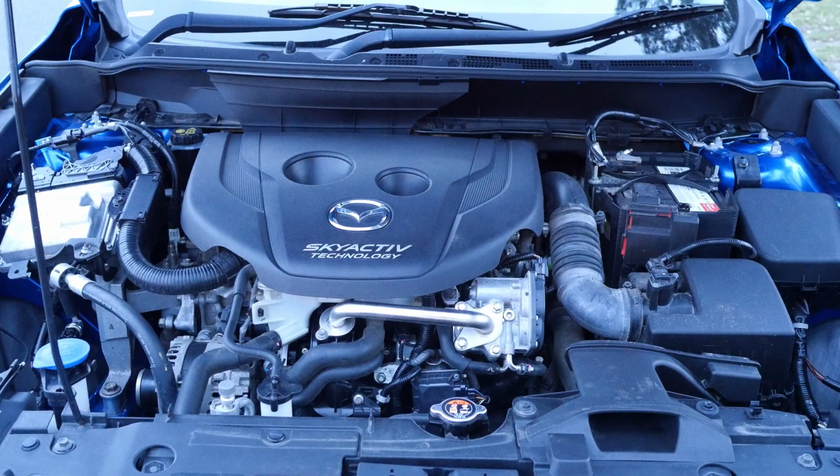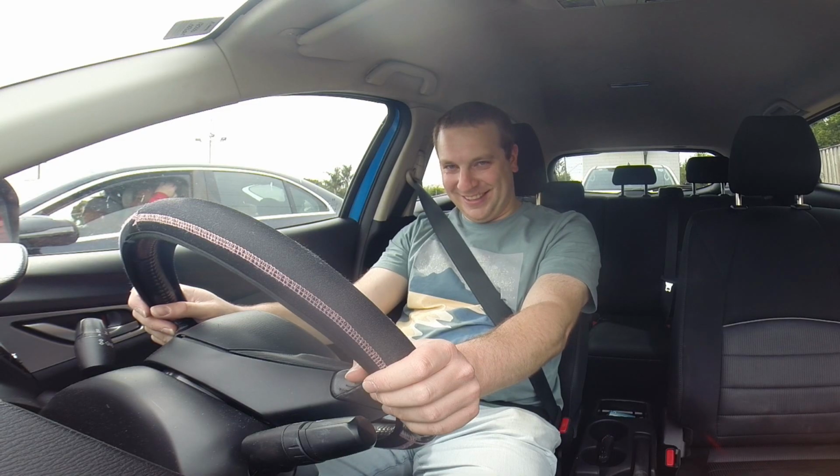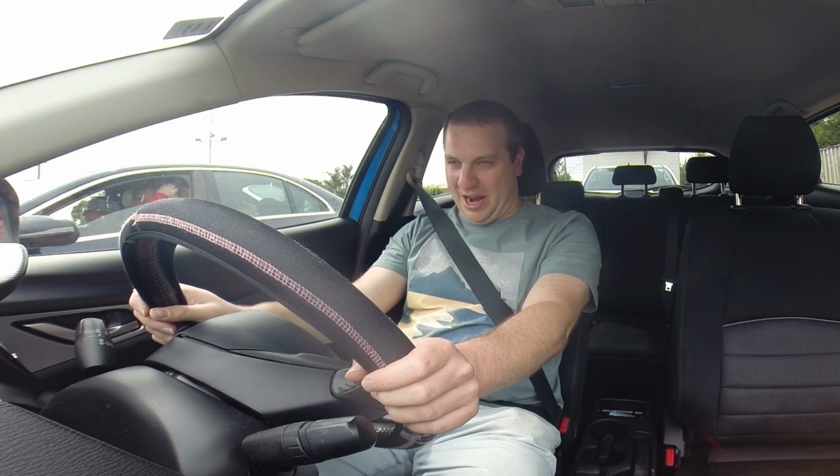They bought something European. When the CX-3 was launched in 2015, it came out with this engine and the 2-litre petrol. This engine then got replaced in 2018 with the even rarer 1.8 diesel engine. And yes, I am fond of them as well, because I love buying trash, basically.